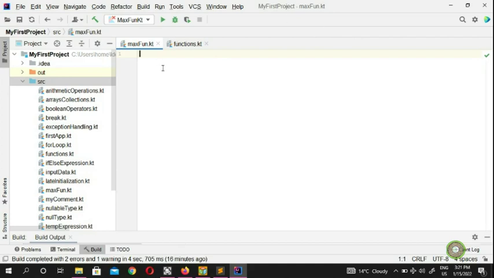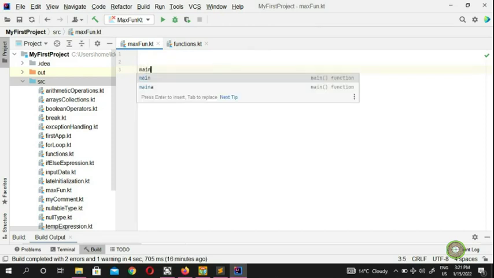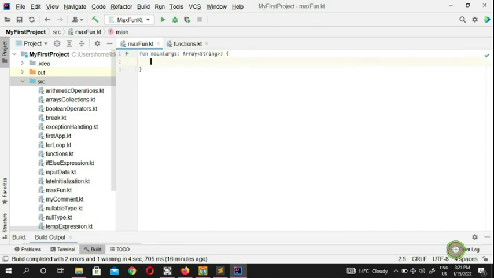Alright, so in this video we're going to show you the parameter and arguments. So if you come here and say main, okay, we're going to put it here: parameter versus argument in Kotlin functions.